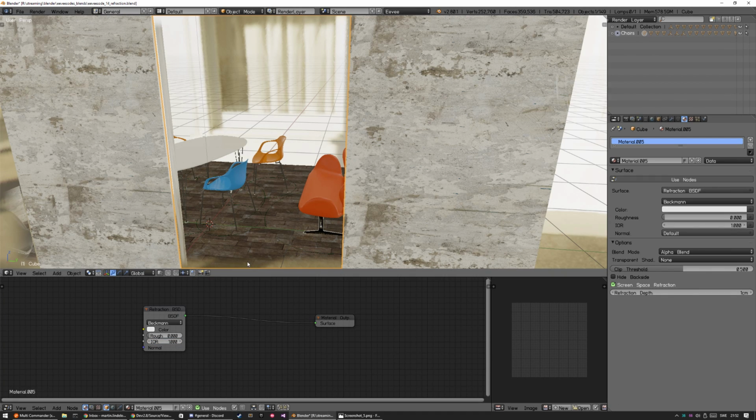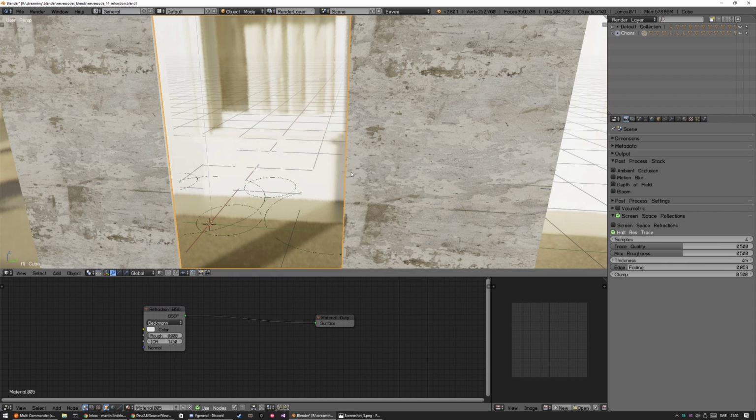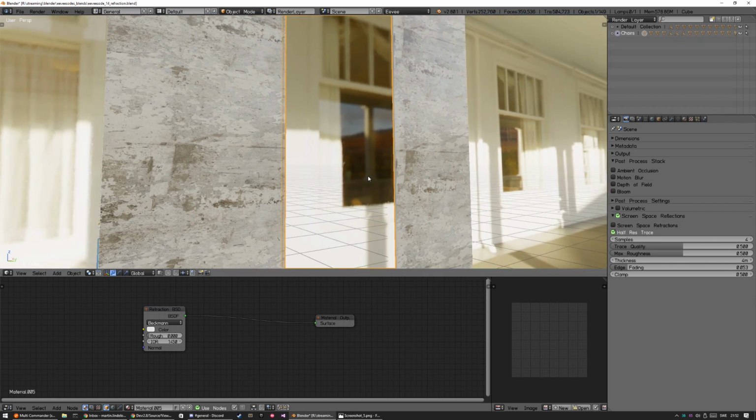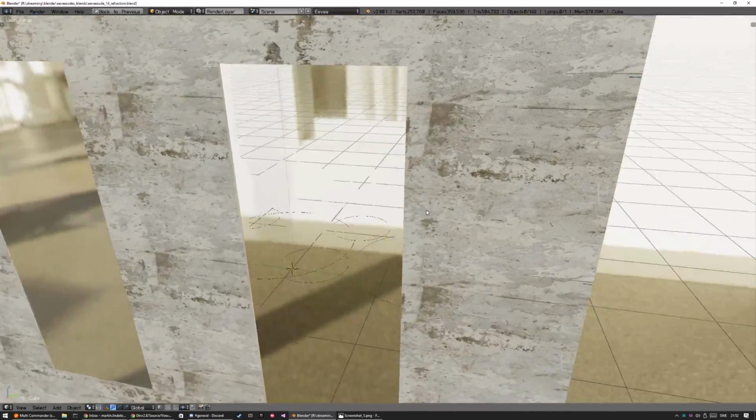Like 1 should be no refraction, and 1.33 is water, and 1.45 is glass and stuff, and I guess 4 and above should be like metals, and you can look online for an IOR list. So what happens if we disable it? We're just gonna see the lights and the environment map. So if I look into this scene, everything disappears.